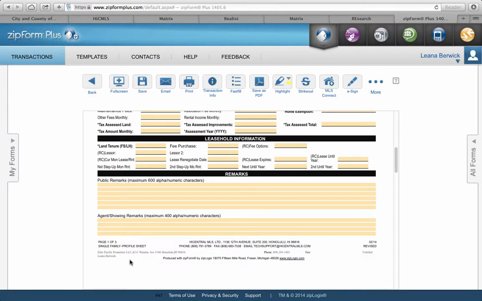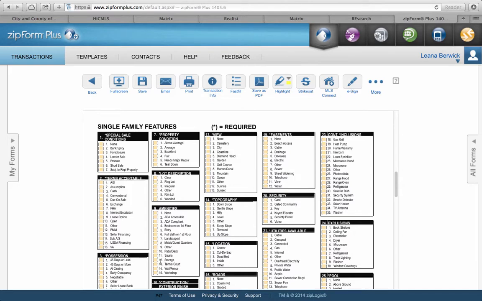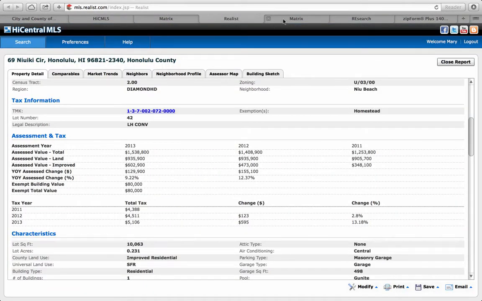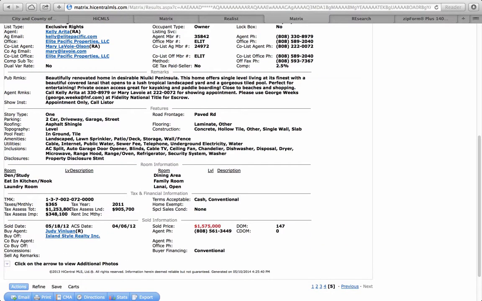Okay, now we're on page 2 of the MLS sheet, and this talks about all of the features of the property. I'm just going to go over it really quick, but the big thing I want to tell you right now is that this is something that you really want to sit down with your seller and go through. You can copy and paste from an old MLS, and let me just show you what that looks like. Oh, I did it again. Down here is all of the features of the property.